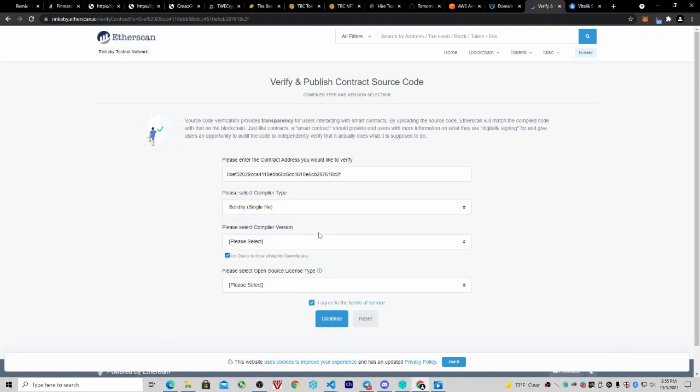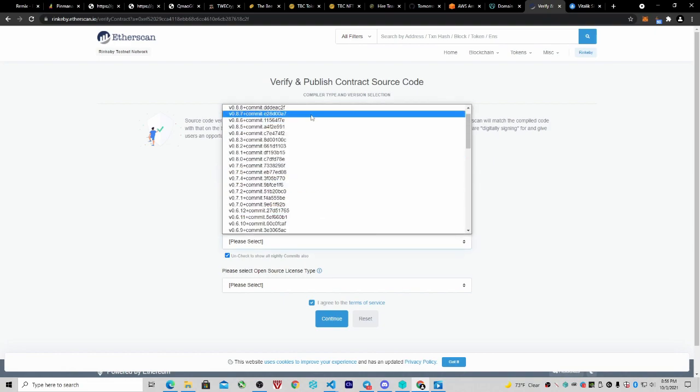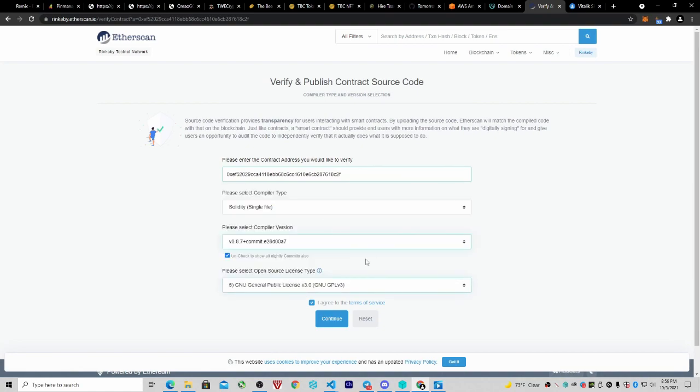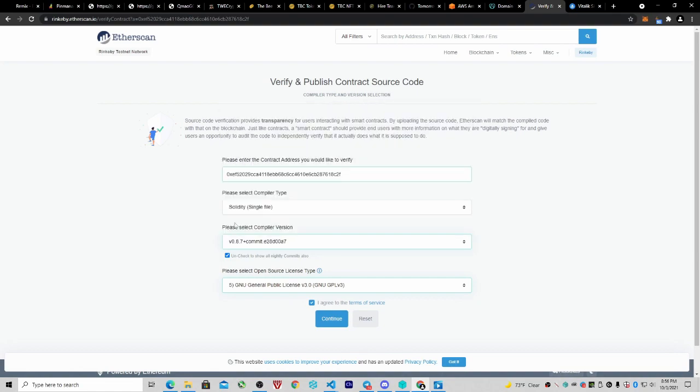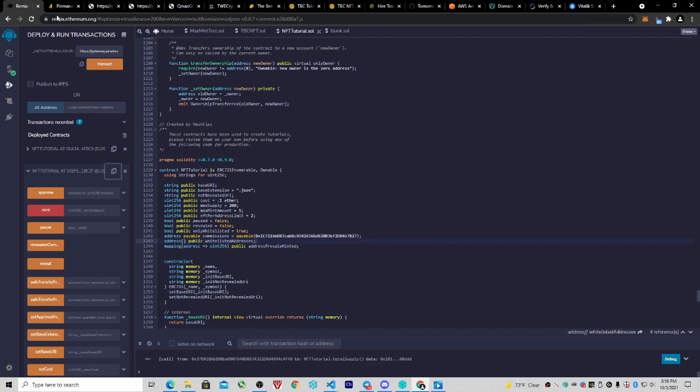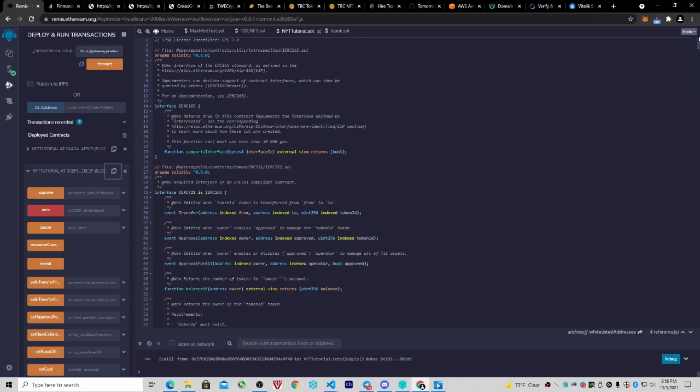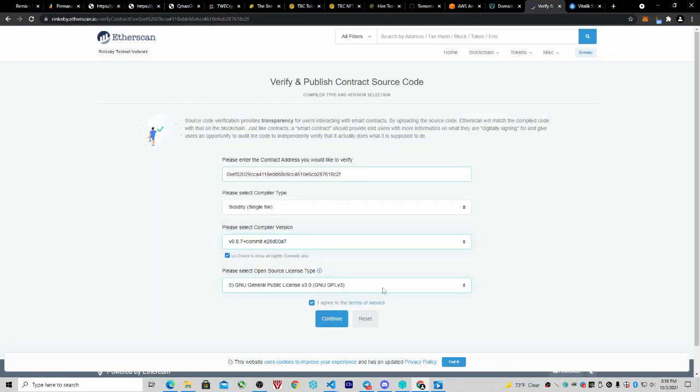So we're going to go ahead, and this number looks different than the one that I had before, but I did all the same steps, and we're just going to verify the contract after I deployed it so that I can show you exactly how to verify it. So we're going single file, 8.7, not 8.8, not 8.9. It has to be 8.7. That's what we deployed it on. And then your GNU version 3. The reason I know that is because at the very top you will see the license identifier, GPL version 3.0. If you ever forget that, that's where you find it.